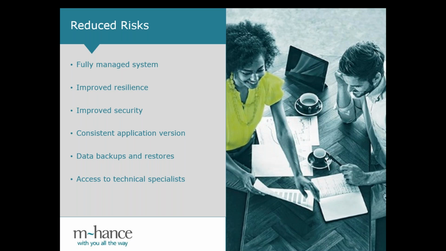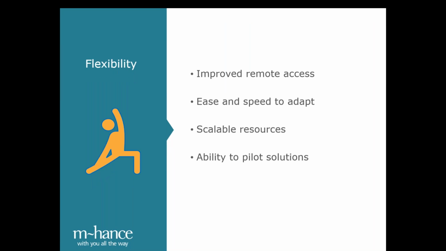You get access to technical specialists as part of the service. i365 application and technical staff, including Azure specialists, work closely together deploying and managing an i365 cloud solution. Flexibility. You've improved remote access. In the current climate, remote access has been a critical feature for organizations. We have options for site-to-site VPNs and client-to-site VPNs, allowing individuals to access the system from either a branch office or remote locations such as home or hotel.